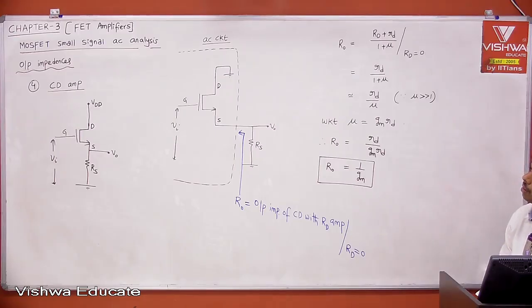I'll give you the table with all configurations related to MOSFET. Then we'll see the observations with respect to the table. What are all the observations we had seen in the case of BJT? Similar observations, or I can say the same observations, we are going to see in the case of MOSFET. I'll give you 1 minute. Try to complete. Done? Okay. Write down the last configuration. With that, I can say MOSFET small signal AC analysis is over.